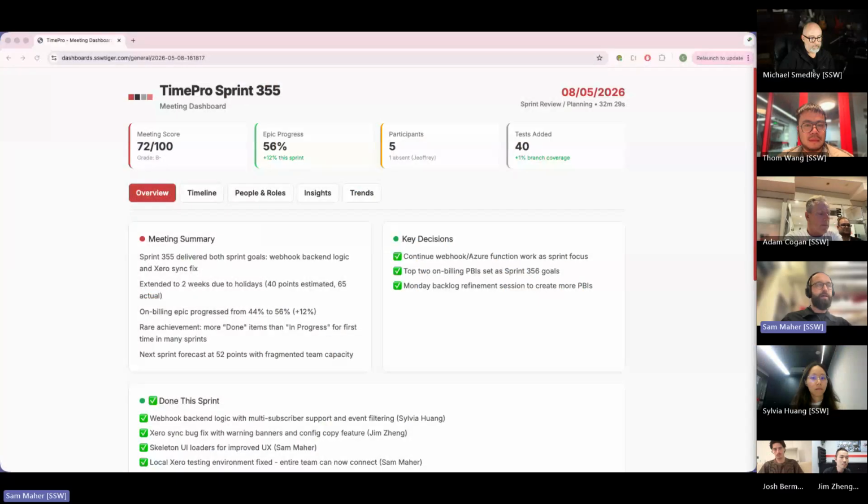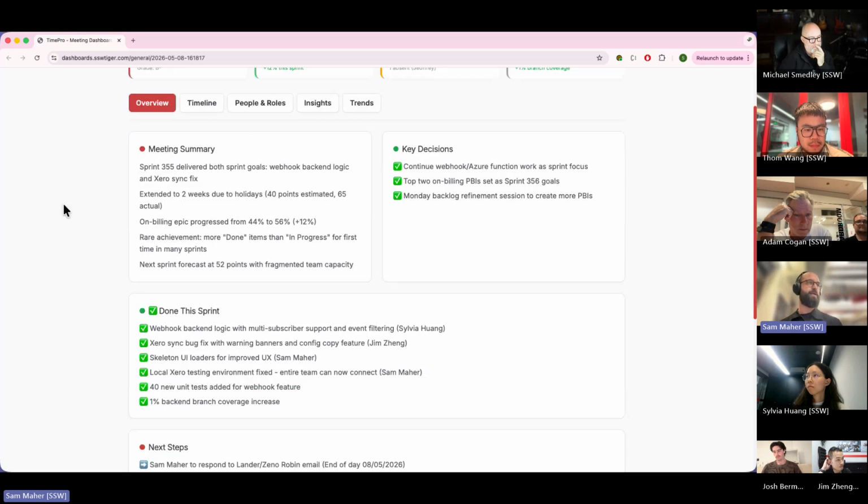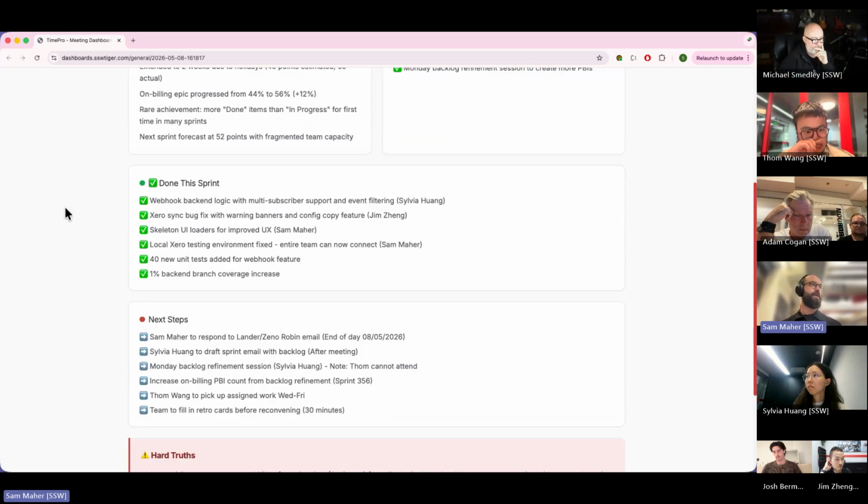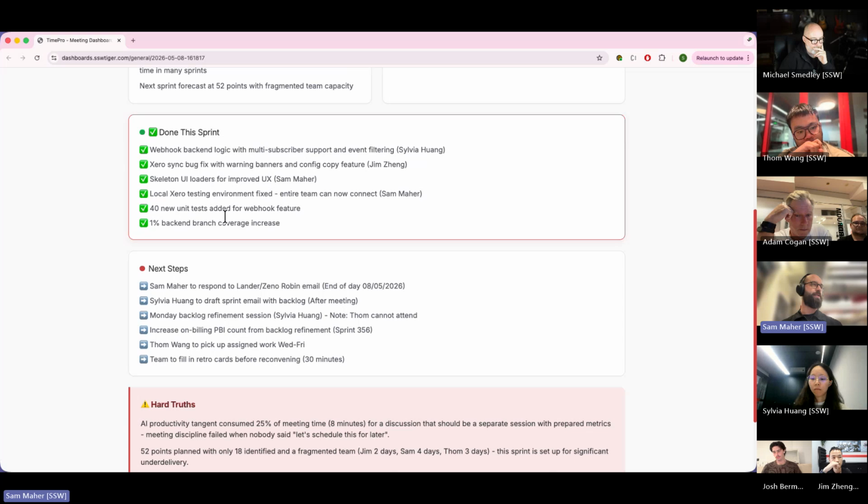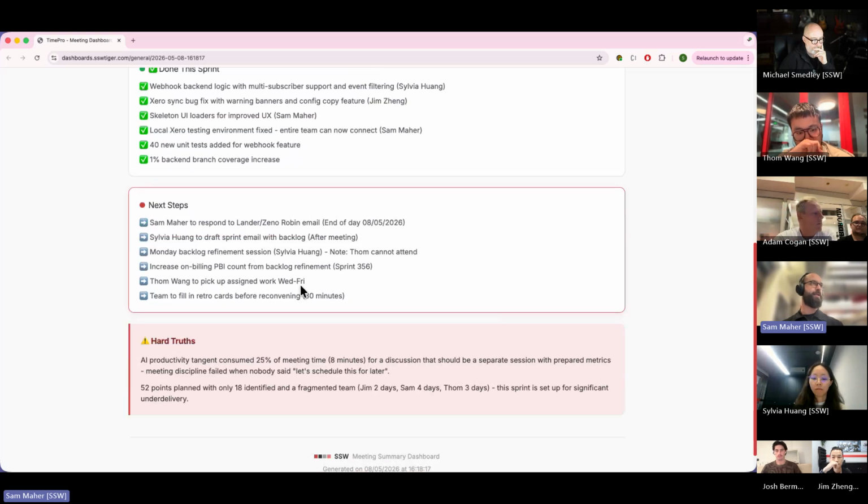All right, so I'm now sharing my screen for the overall summary, and we got a B- grade for the meeting score, which I think is okay. In general, I found that this overview had less surprises and less oddities. So the review is actually quite stable and pretty straight down the line. It noted all of the things we did and the next steps pretty accurately.